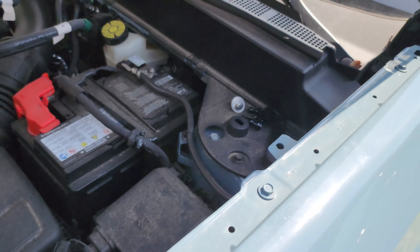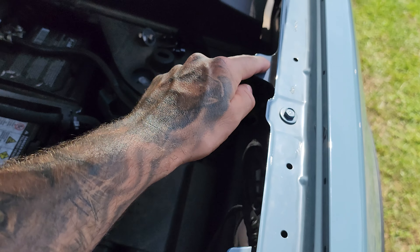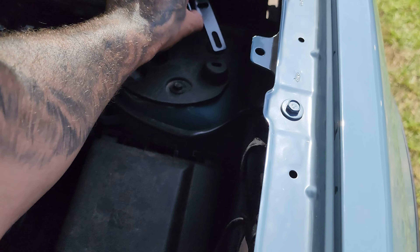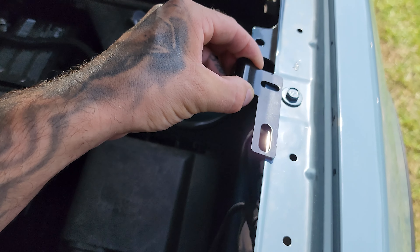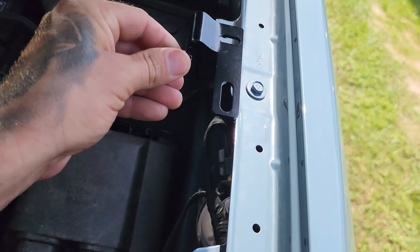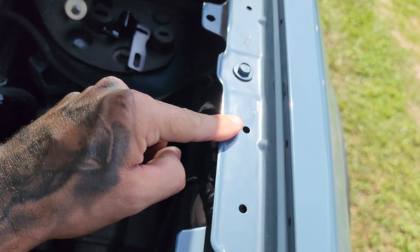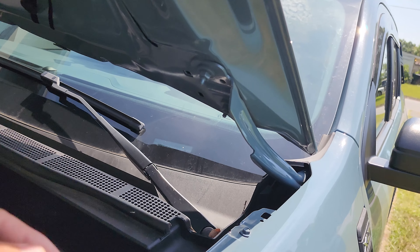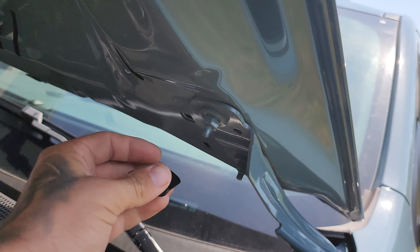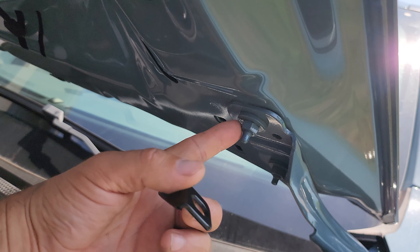Looking inside the engine bay, on the edge of your fender you should have a piece that sticks out with nothing mounted on it. The holes we're going to use are in front of that. We'll take this bolt out here - that bolt goes back in with the bracket underneath it. There's also another open hole where a new bolt and washer will go. One of the bolts you need to mount this is already on your truck - that top one - and both are size 10. For the top bracket, looking at where the hood support connects to the hood, you've got two bolts; you're mounting your top bracket to the forward-most one, which is a size 13.